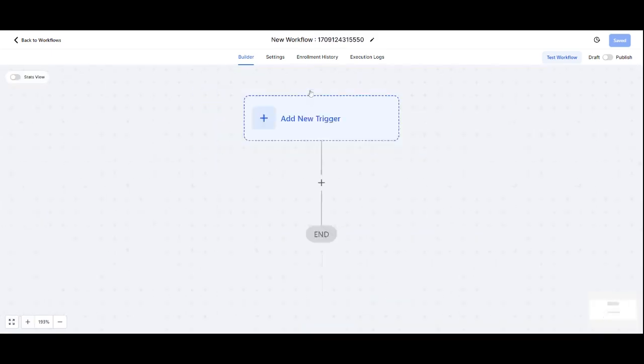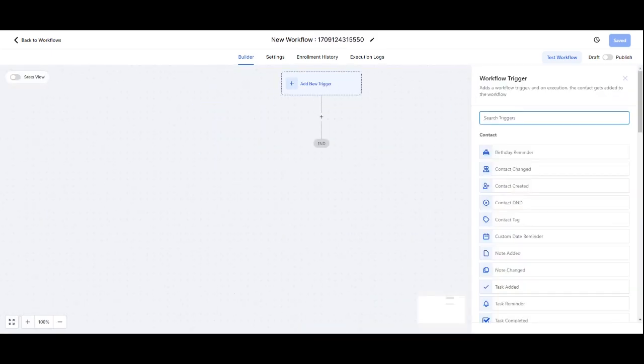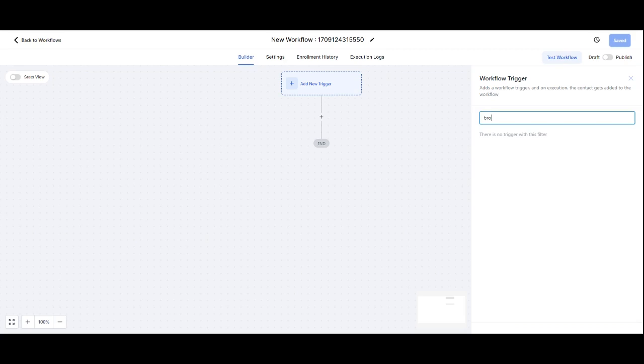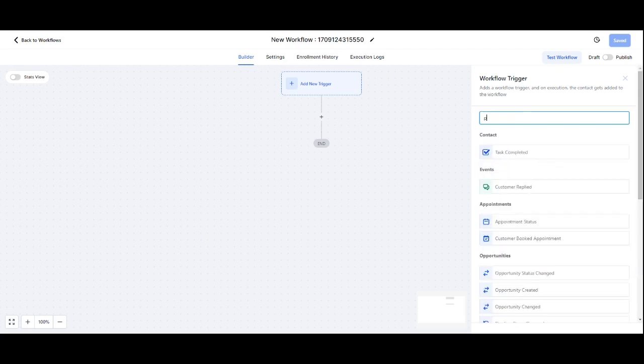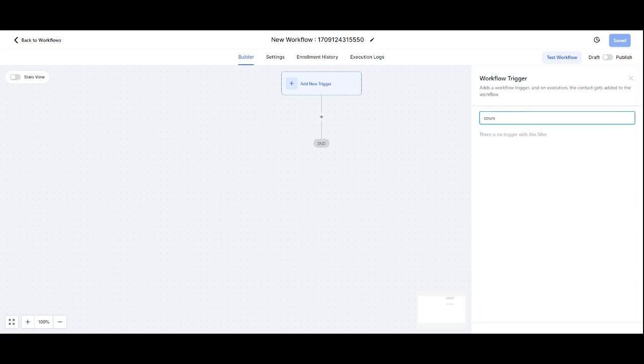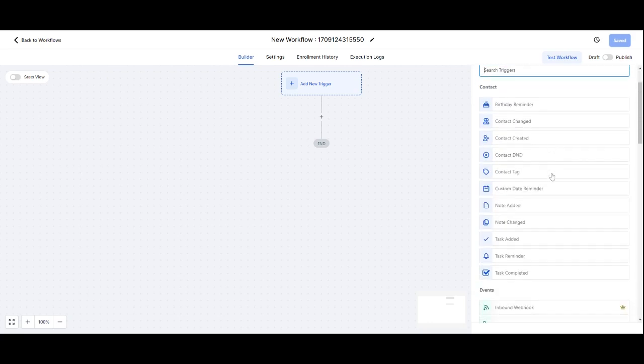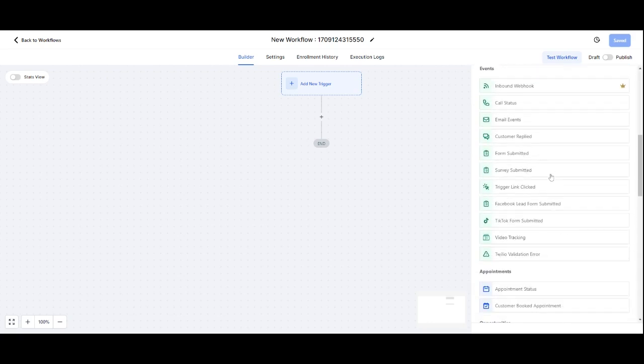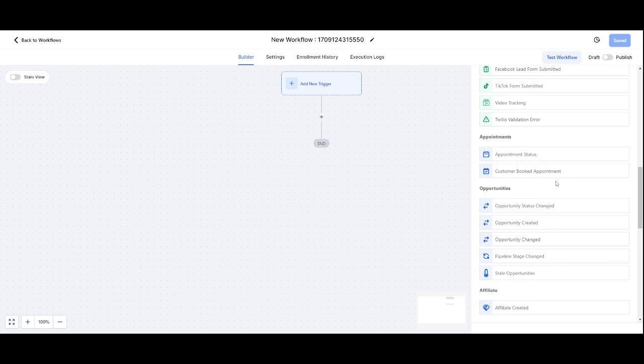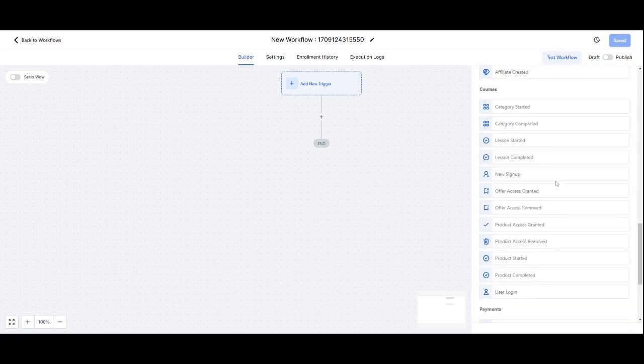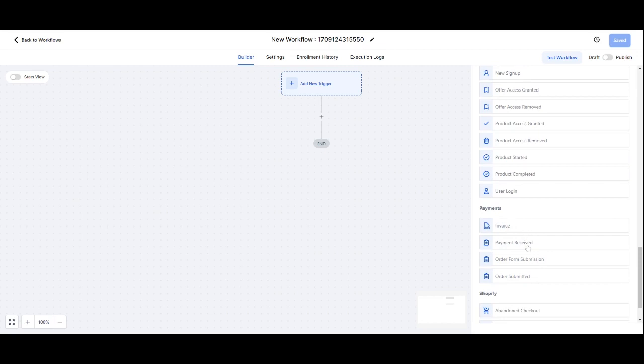So basically you can say when someone has bought something, so when someone has bought a course, I'm trying to just remember the product. So product access granted, product started, product completed, just there. Or there are some tags. If you're using tags, you can do that. Or just further down here, product completed, invoice payment received, order form submission, just there.